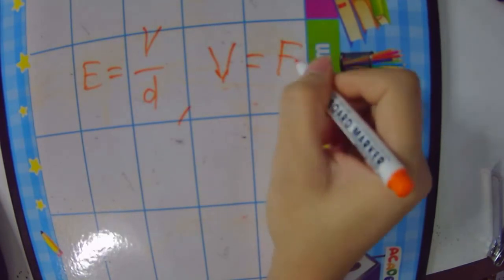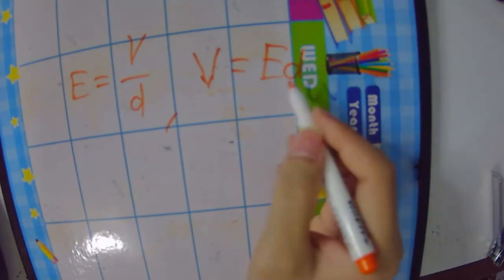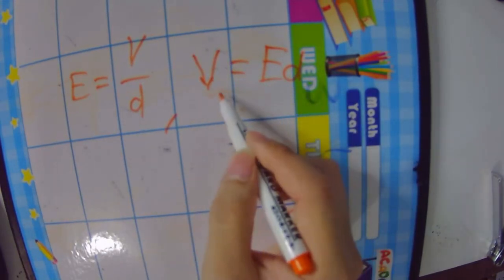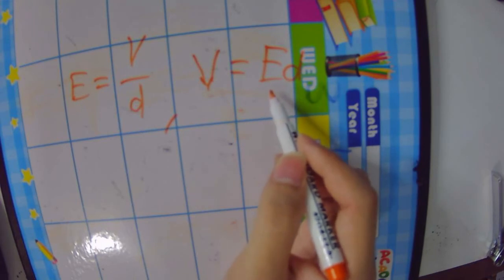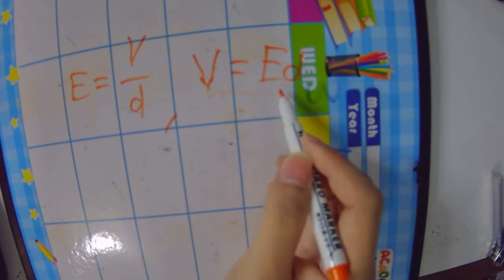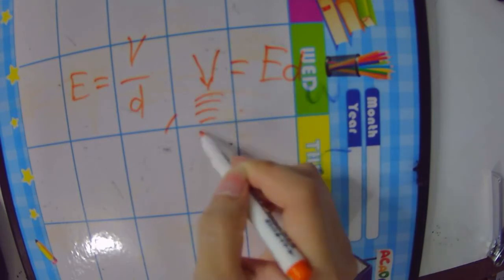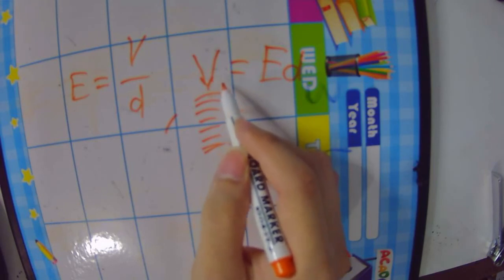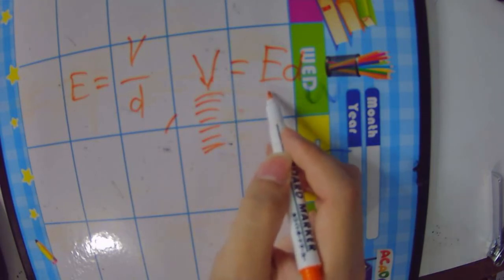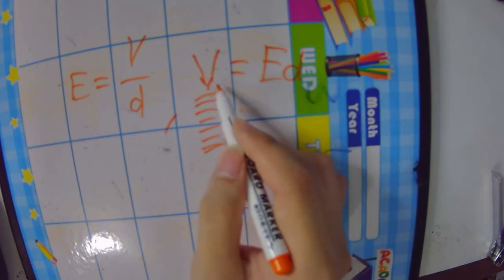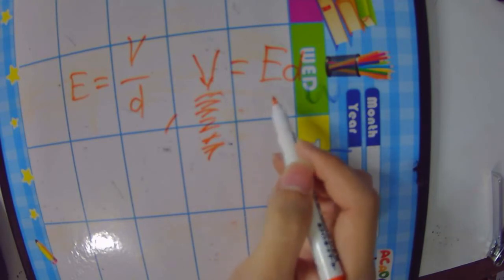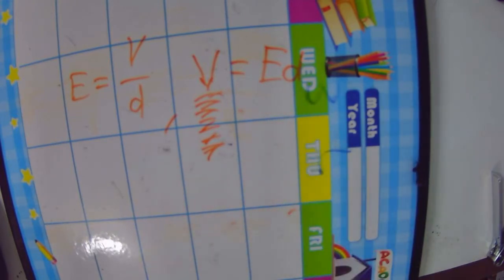Conversely, if we were to compare two things that are further and closer to each other but have an equal amount of voltage, if it's further away yet still manages to have the same voltage, then the electric field must be higher. Or if it's closer but it still has the same amount of voltage, then the electric field must be smaller. So we need to think about how these different factors affect one another.